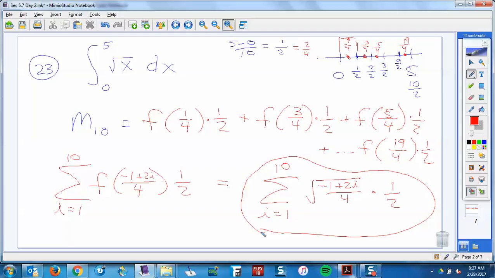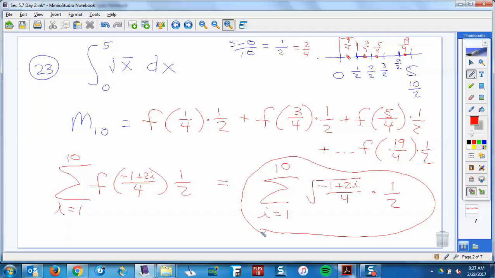All right. So, again, same process. We want to say, again, what does this represent? Let's not forget the big picture here, because I might ask you that. I might give you this, and say, what does this represent? This represents the area from 0 to 5 under the square root curve. What does this represent? The area of 10 midpoint rectangles. I might not tell you this. I might just give you this and ask you to tell me what that is.